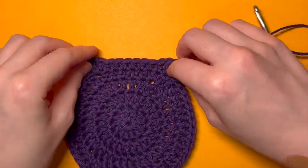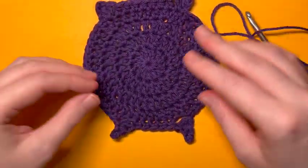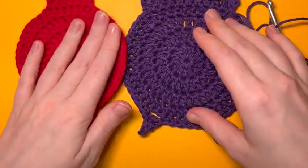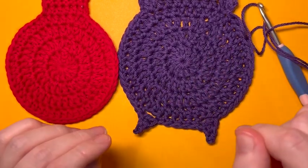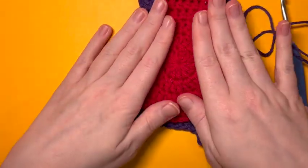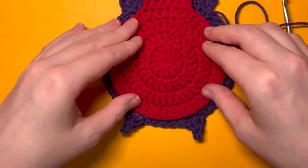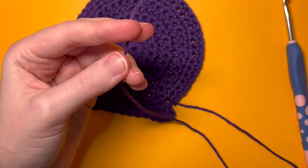You can always finesse the little corners and the little feet. Depending on your yarn, it may look thicker or thinner. This is a very thin cotton. This is a much thicker cotton. As you can see, there's a bit of a size difference here. But the balls are the same. This was the edging we put on it, but the ball stops right there. And that's the same. Now you just want to flip it over and sew in your tail.